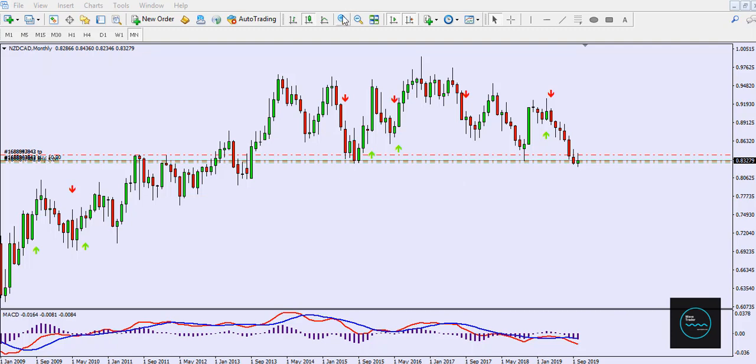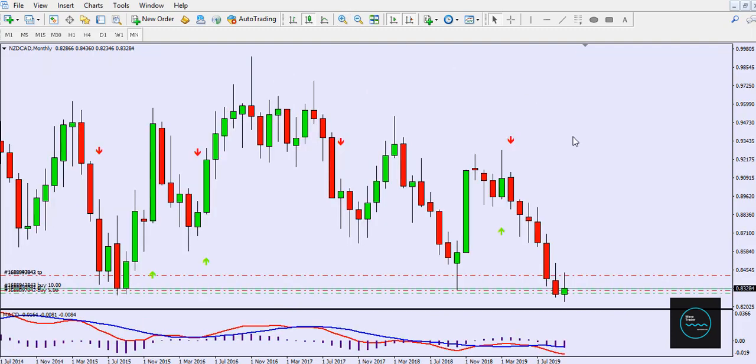Okay, so looking at the NZDCAD from the monthly now, you can see that we have a prolonged downtrend here, which started from November 2018. It gave us a negative divergence scenario here, which pushed price to a wave top situation here, and then the market went down strongly. But now we have what looks like a spinning top slash inverted hammer here.